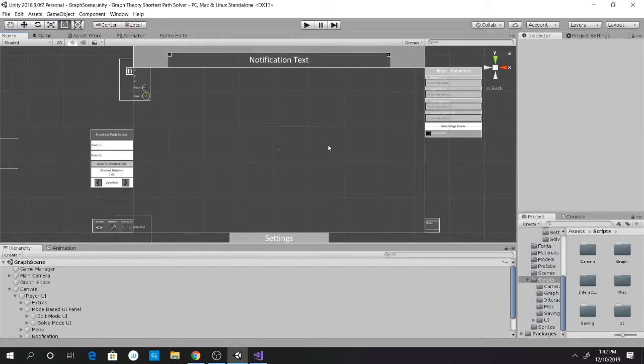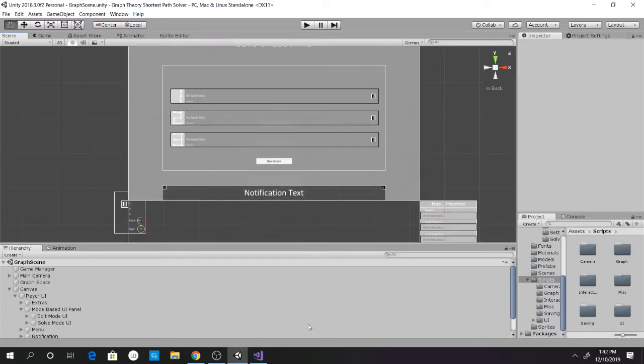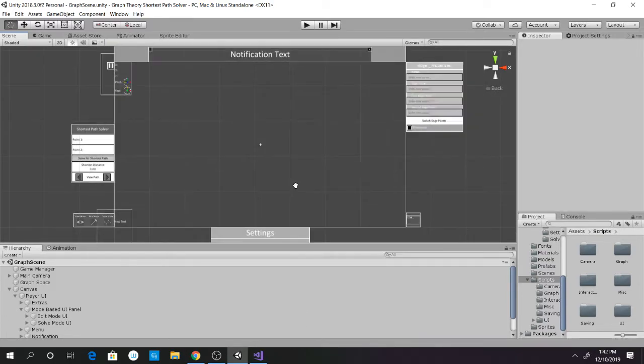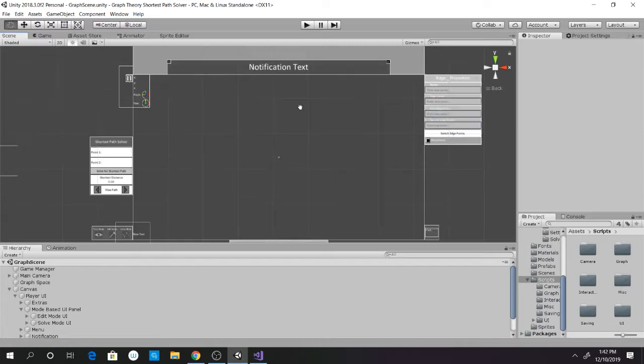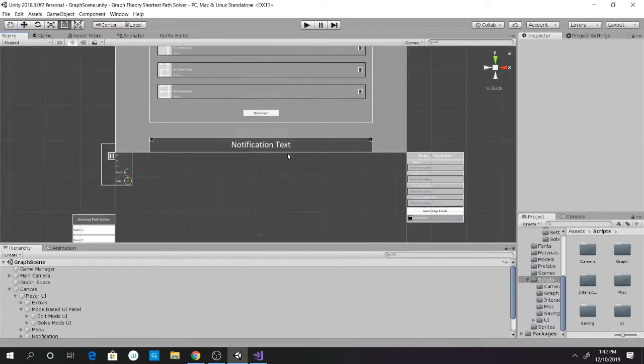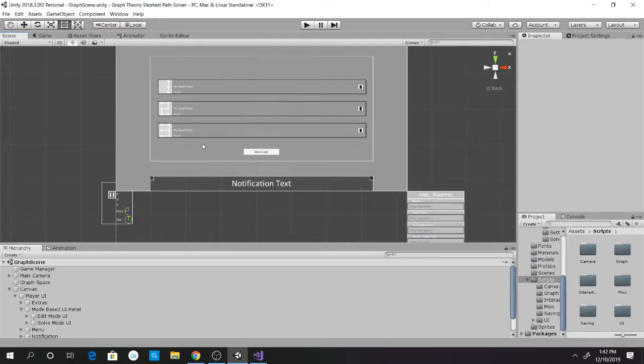Like, the game manager is supposed to handle many functions, like bringing you between scenes and whatnot. I'm not sure if I should add like a return to the title screen kind of thing. But if I'm completely honest with you, I don't want to be able to choose the saved.